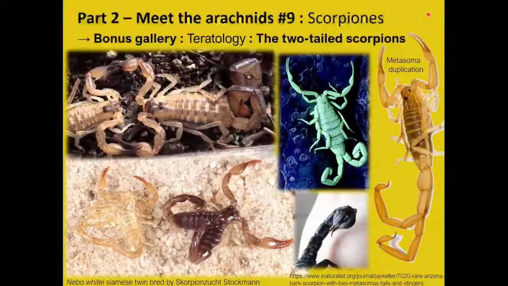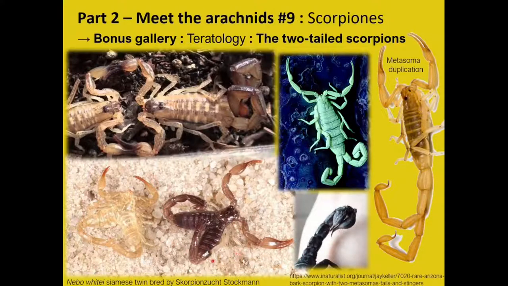They actually happen in the wild too, but they don't survive because it is a very big disadvantage. And this is how we can find a lot of scorpion individuals which have two tails. And I think it's absolutely incredible, so I've put a special slide for you. Some have been found in the wild. If you go see this link, you have a ton of info about it. This one actually has two stingers. Overall, it's normal.